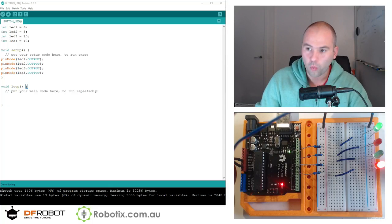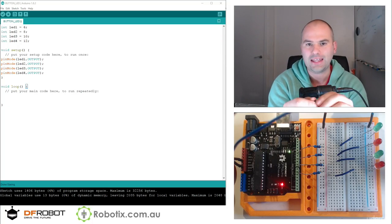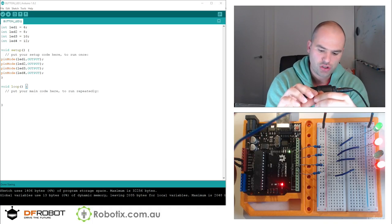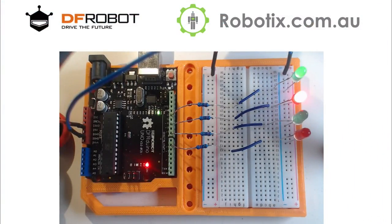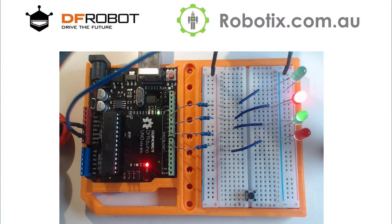Hello and welcome. In this tutorial, we're going to try to get our four LED setup controlled in some way by the press of this button. So I'm first going to go onto the breadboard and install this button into, say, pin 3. Let's have a look. We just place it like so across the bridge.